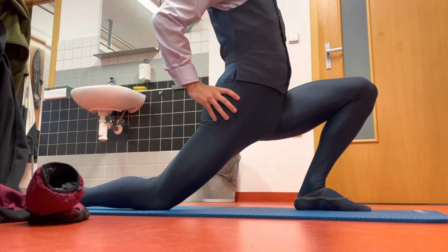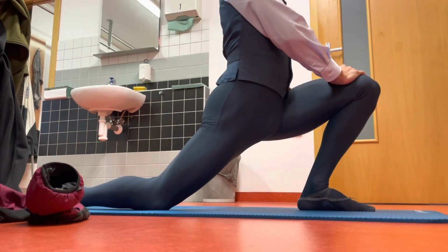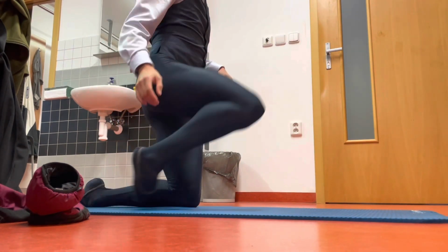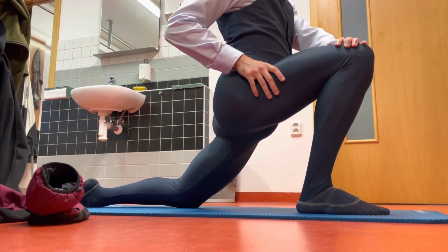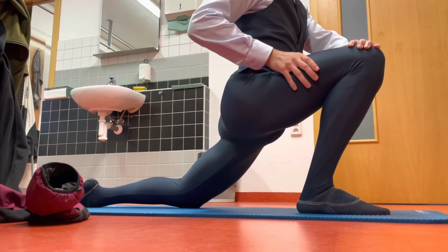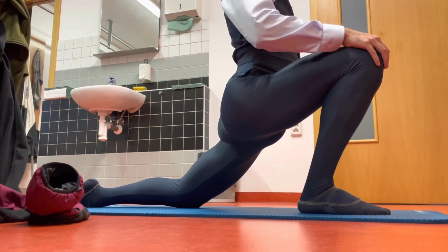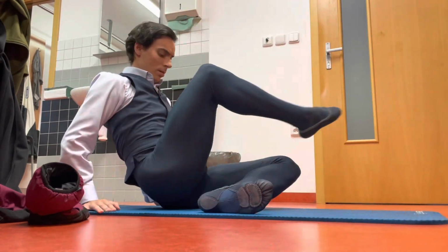The last thing that I like to do after I wear my costume is to do a really light stretch. This I do in my dressing room. I just really slow down and try to think about the performance and the feelings that I want to show and the steps that I have to do, and just give my body this light stretch to feel really good before I go on stage and try the space and the steps there.